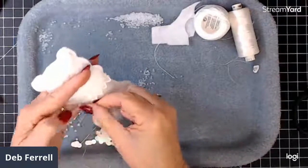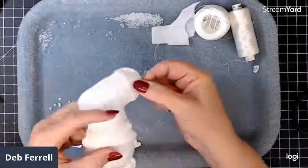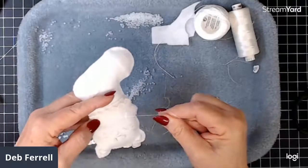I'm just beading a string of these on here. I don't know why I'm going so slow, but, you know, sometimes that's how it goes.